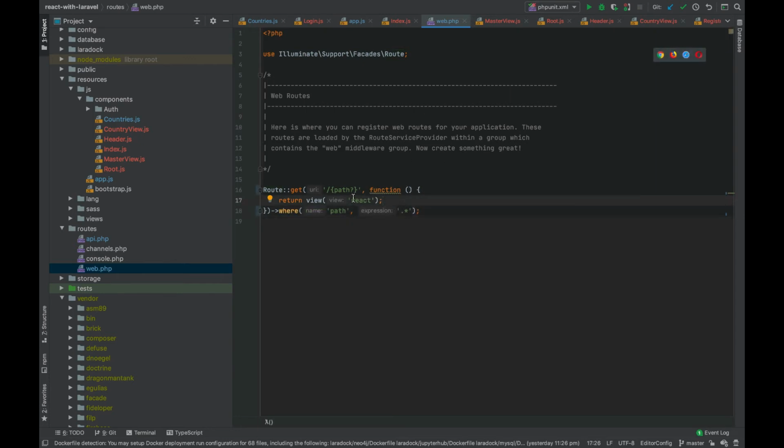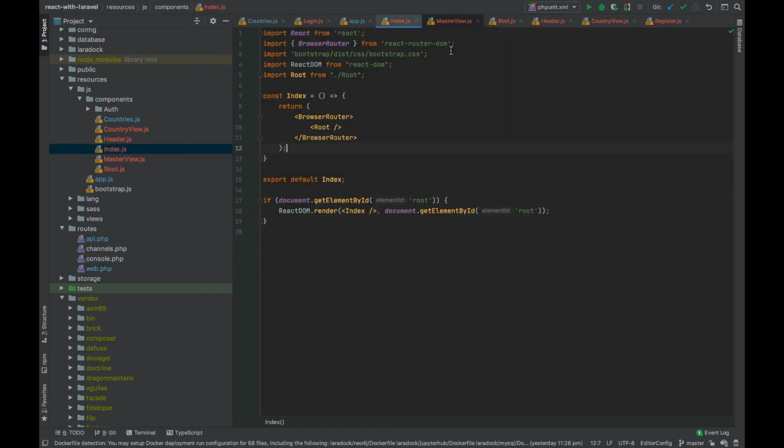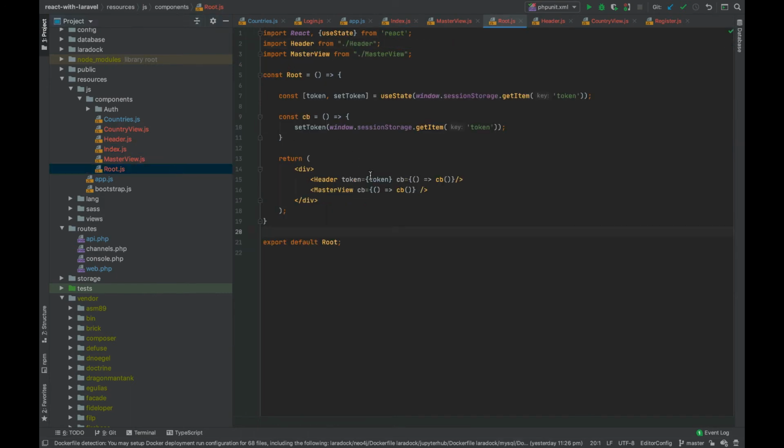So we just want to be in React. We don't want to go and navigate into PHP anymore. So yeah, index has this browser router, and in browser router we have root wrapped inside. What is browser router? It came from the React Router DOM library that actually handles all the navigation. And root has header and master view.